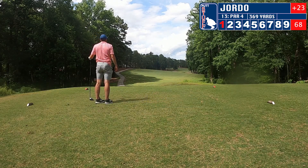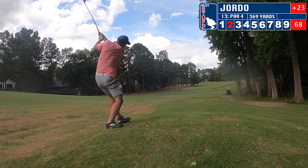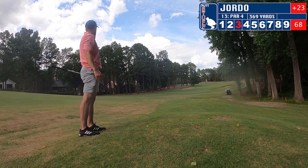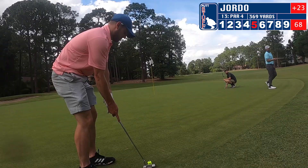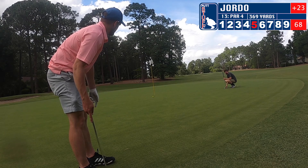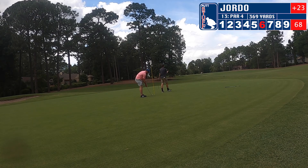Moving on and I'm just all over the place — left and right with the driver. This one's going right; we're taking another drop. Hit it off this hilltop, getting it down there. As you can see I'm covered in mud — it's pretty swampy down there. Sitting at four, just off the green for shot five. Hit a pretty good putt and we're going to get out of there with double bogey. The scorecard is just going up and up.